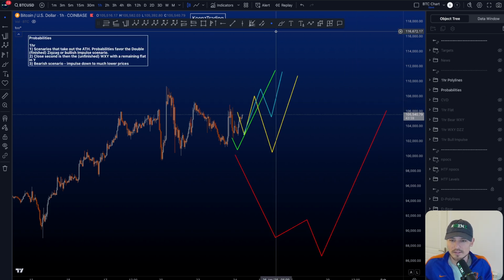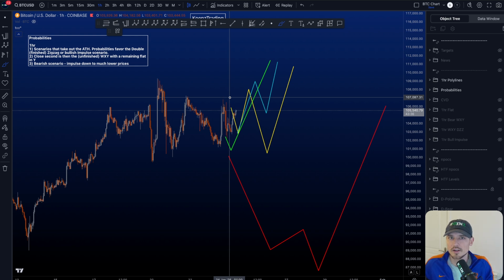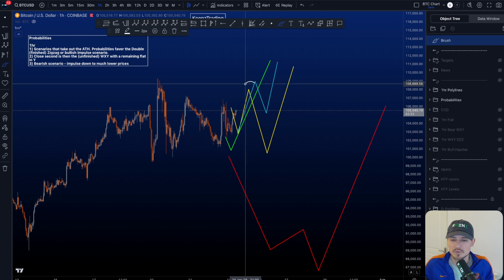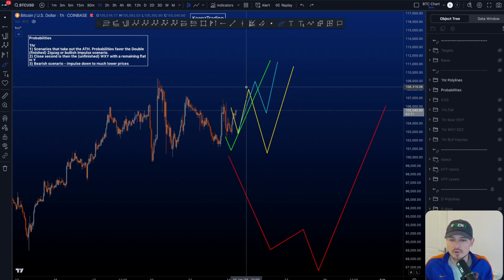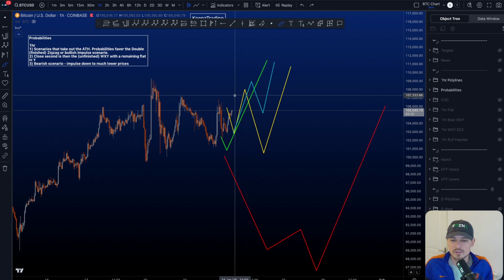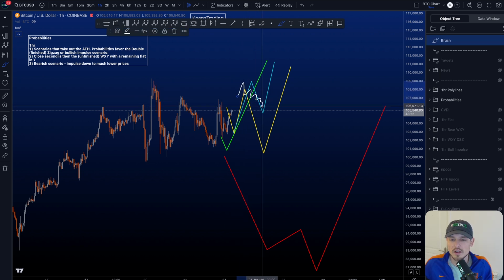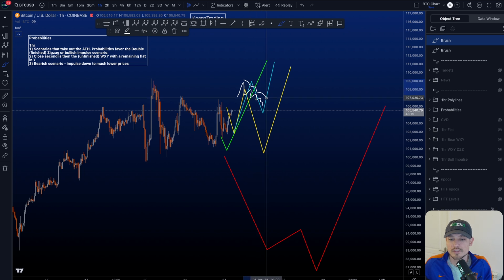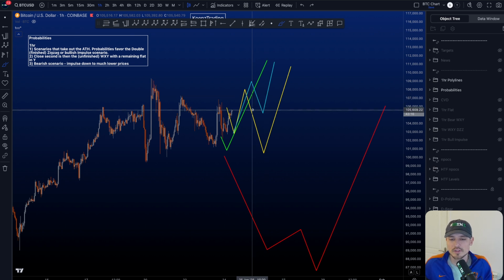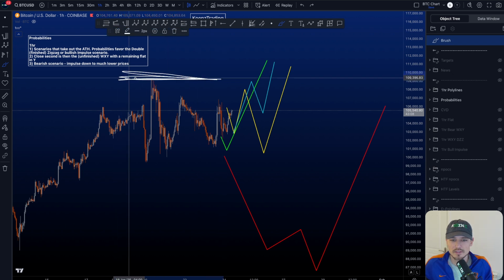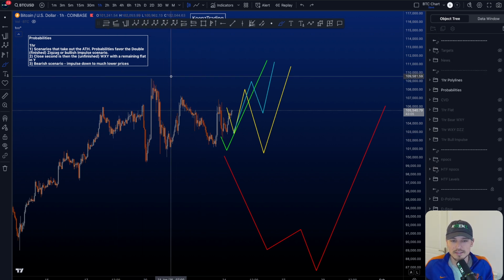And if we then look at the probabilities and polylines, the reason why keeping an eye on the local CVD divergences at resistance matters is because of the yellow and the blue line, where you are eventually still looking for a retracement before continuation later. And of course, if price would hit resistance and then reject, with lower highs and lower lows supported by continuous bearish CVDs, that is important. Now, the probabilities from an Elliott wave point of view, on the 1 hour time frame here: the scenarios that take out the all-time high have a higher probability. The probabilities favor a double finished zigzag or a bullish impulsive scenario.